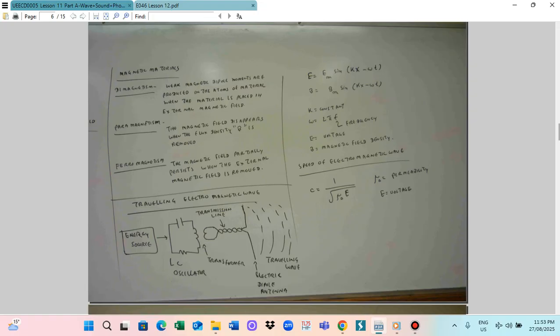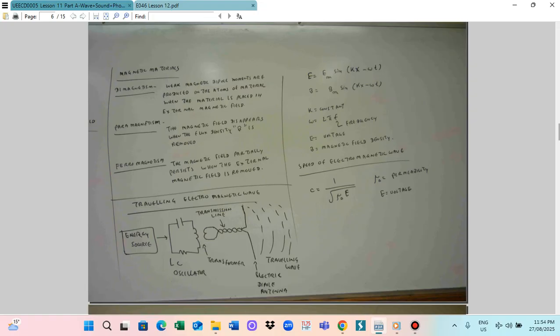So this is the diagram of the electromagnetic wave induction. When we supply the energy, the LC oscillator produces electric energy. The energy is converted to magnetic energy. The magnetic waves come out from the electric dipole antenna as a magnetic waveform. Those waveforms spread around the space. In the equation, the electrical voltage is carried by the waves, and in the meantime the magnetic flux density is also carried by those waves.